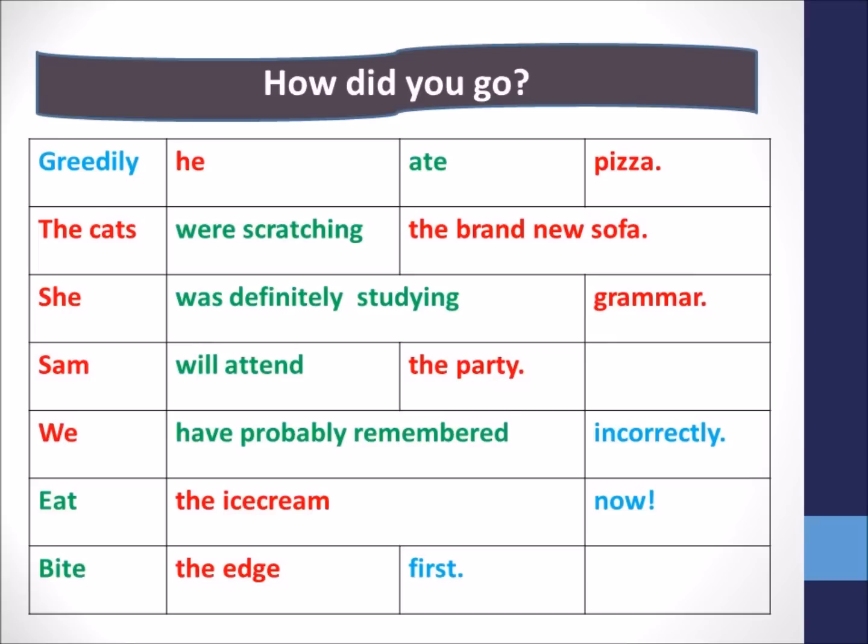Take note that here's the difference between traditional grammar and functional grammar in that I'm not dividing up all of those little pieces of the cats or the brand new sofa. All together they're behaving as a participant, as a thing in this clause, and therefore they all go together under that red colour. The next one was definitely studying, is telling me the process that's happening.